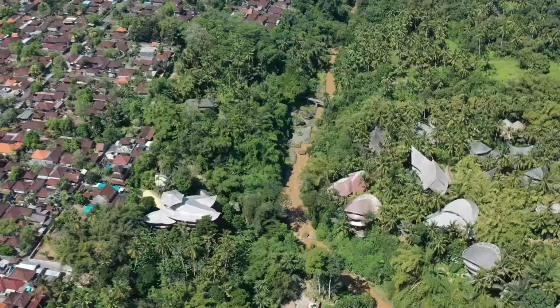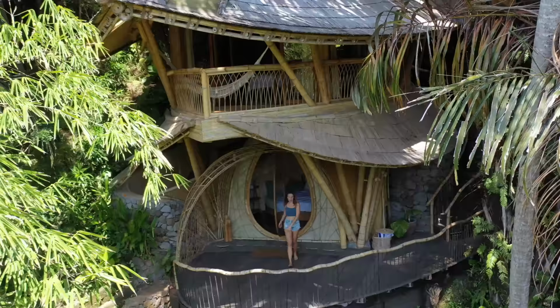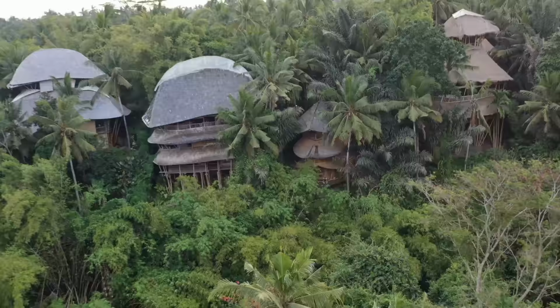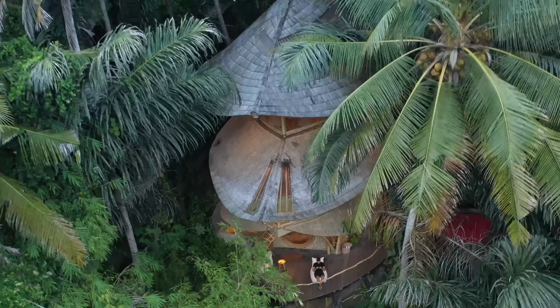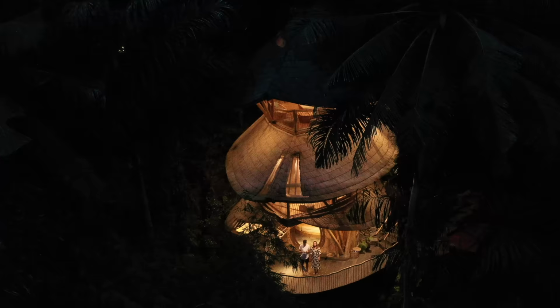But the most important thing about our house that I like the most is that our house is a part of Green Village, which is not a hotel, but an eco-village. There are 18 bamboo houses here. Some of them are available for renting, and in some of them owners live permanently. All these houses in Green Village were built in harmony with nature and according to the principle of sustainable development, with locally grown bamboo, using the natural landscape of the slope and all its help to preserve the local ecosystem.